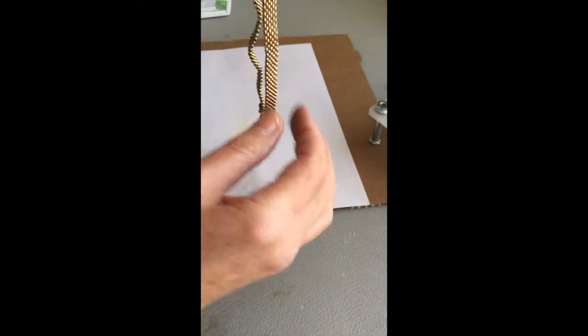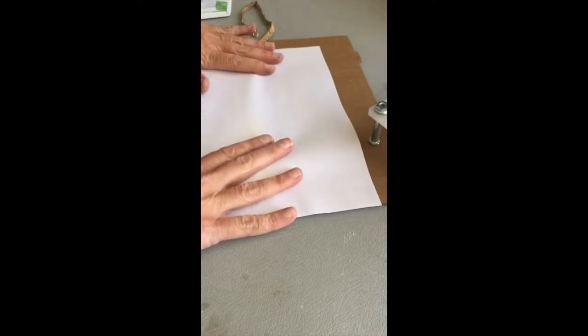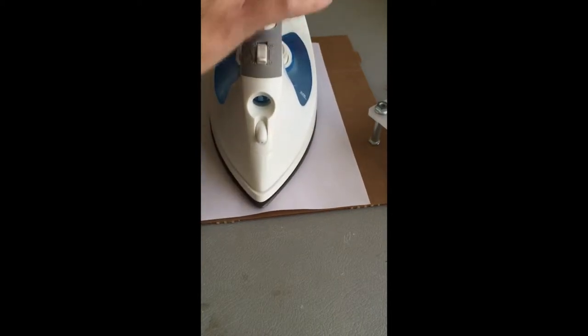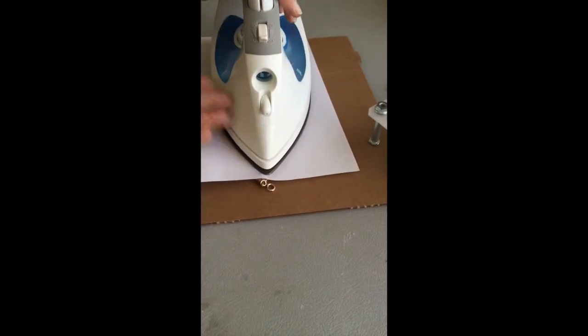So I'm going to do some more ironing to completely straighten it. I just put it on cardboard and then I put a piece of paper on top. There's no water in the iron, but it may have leftover steam. This is real simple — I just heated up the iron as hot as it would get and then just set it on top for about five minutes or so, then came back and checked it, making sure that it's flat. That's a cool tip. I just made that one up.